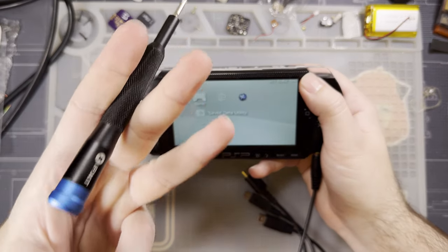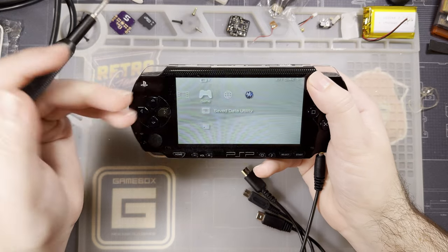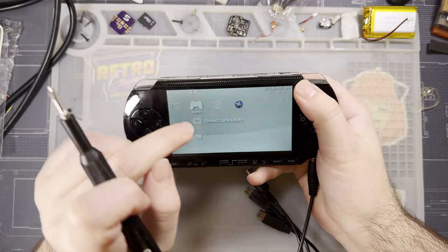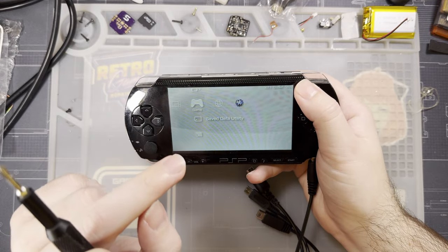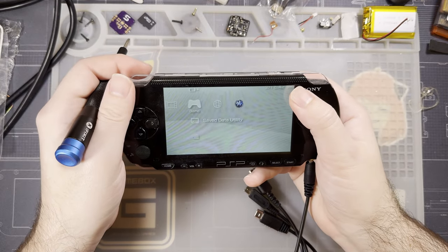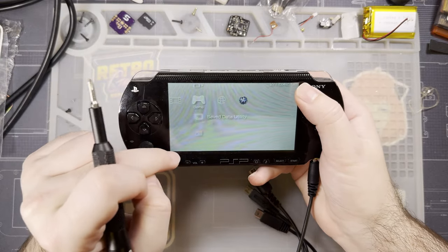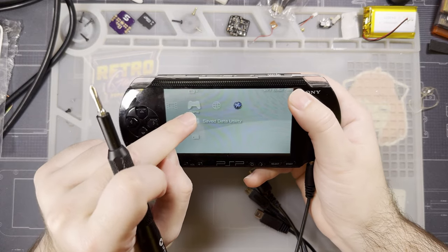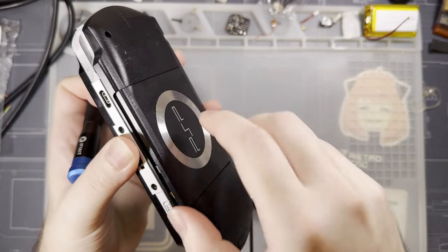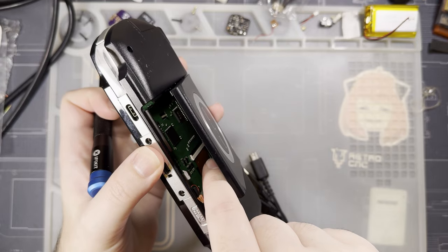Which brings us to the third issue, which is the offset screen. I showed that it works. The screen is properly offset as long as you short out those two pads and install the screen directly. If you're using the HDMI kit, that's apparently an oversight, and the two aren't explicitly compatible unless you're okay with having that gap. I'm told that they're releasing an updated ribbon cable to address this, so if you already have one of these kits, you'll probably need to swap out that ribbon cable. Not the whole kit, just the ribbon cable itself.